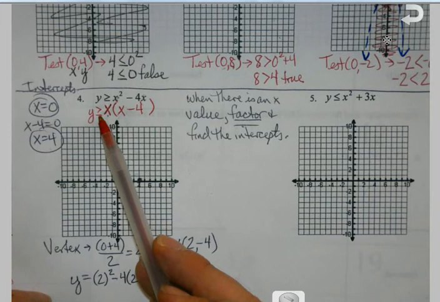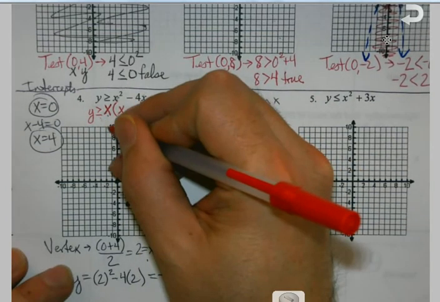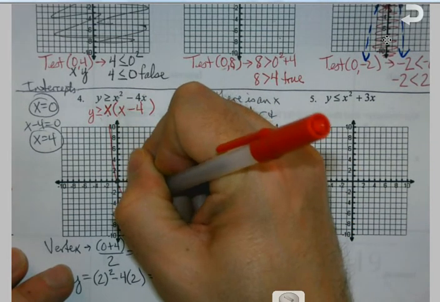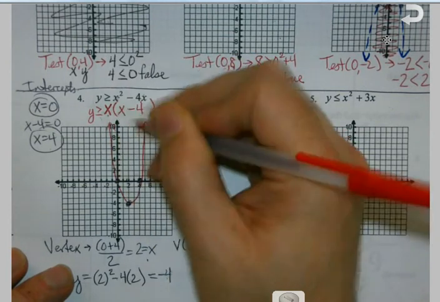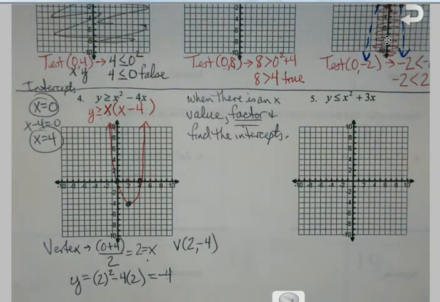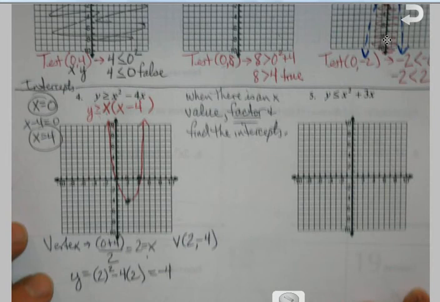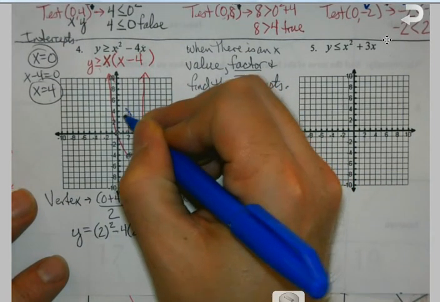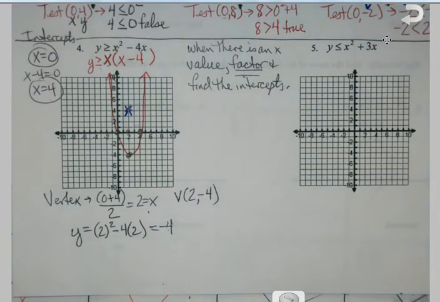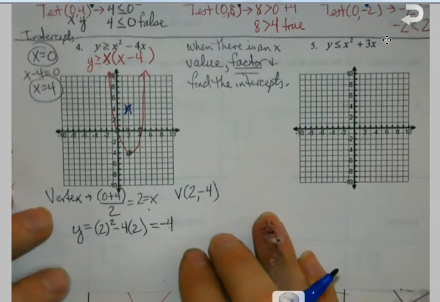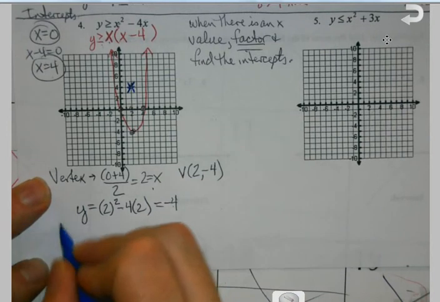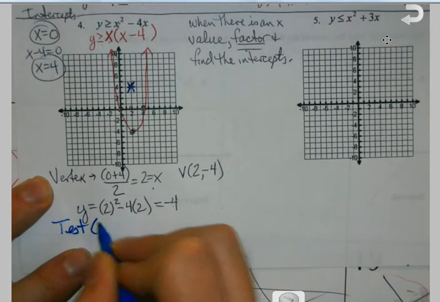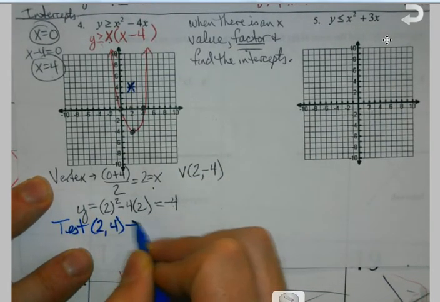Okay, line underneath is going to be solid. Now remember, it's a parabola, so get a little curve going here. And again, when you're picking your test point, don't pick something that's right next to your parabola. Find something toward the middle. So what would be a good example of a good test point? 2, 4. Okay, 2, 4, 2, 0, any of those. Anything that is far away from the middle. So if you want to test a different one, you can, because we should both be getting the same solution here. So 2, 4.